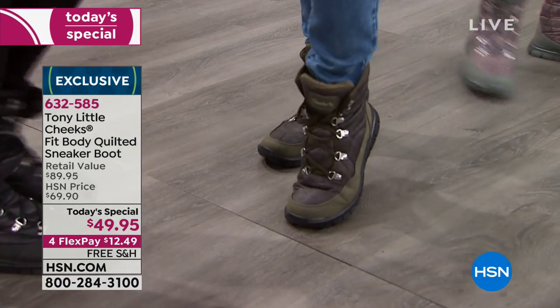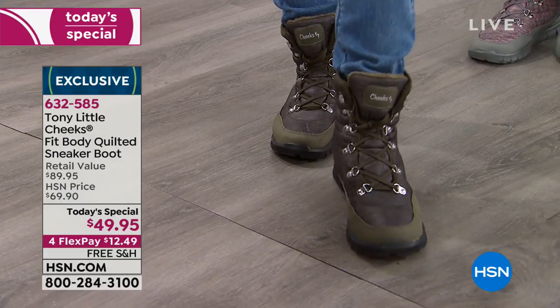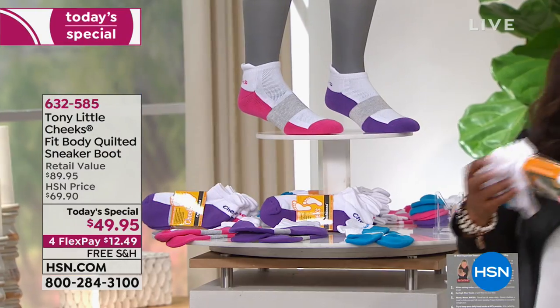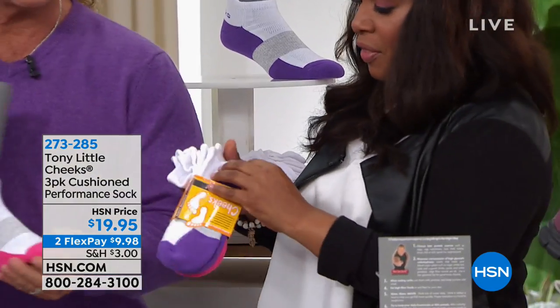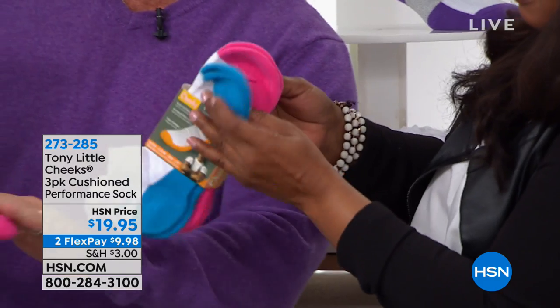Tony also has developed some incredible socks that I want to tell you about. People love those socks. So you get the pack of three. They're super comfortable. Can you just fill us in on some quick benefits of your socks? You can see how cute they are. Okay, really quickly. This has been for years and years and years. These are our new colors. But as you can see, they have good airflow.